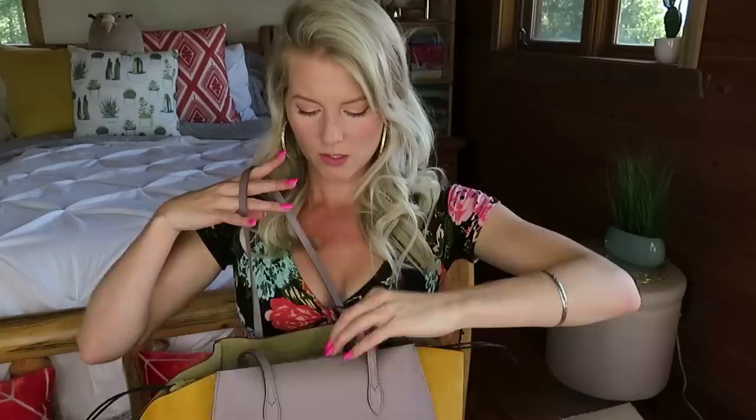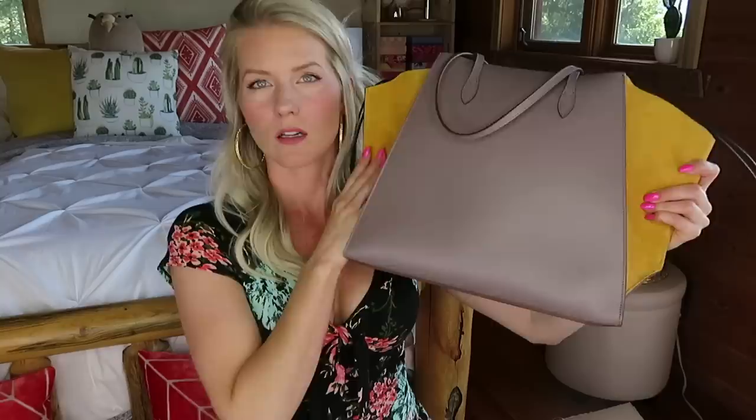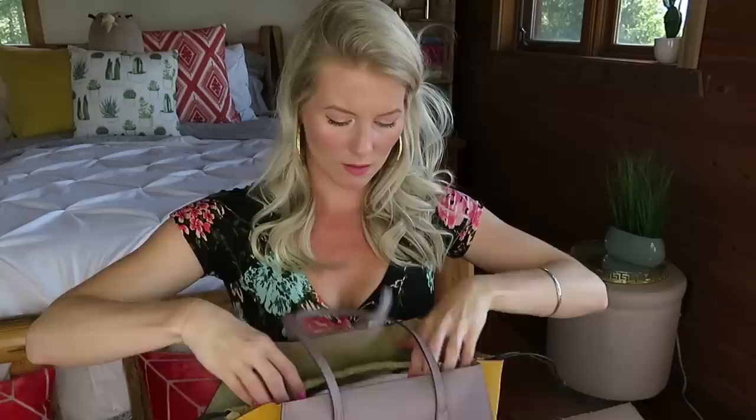So the style of this purse is actually, let's see, the Gemma style. And it says here, Gemma Tortora 020 Sinape. I'll call this a beautiful lavender gray and a camel orange suede. You guys, I love these little flaps that come out like this. It was the first thing that caught my eye when I saw this on the website.